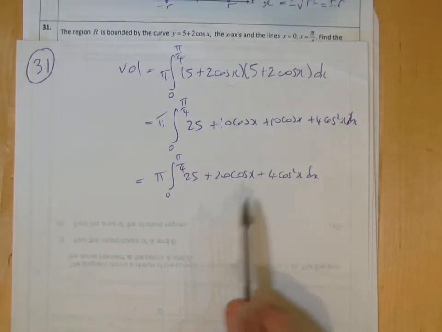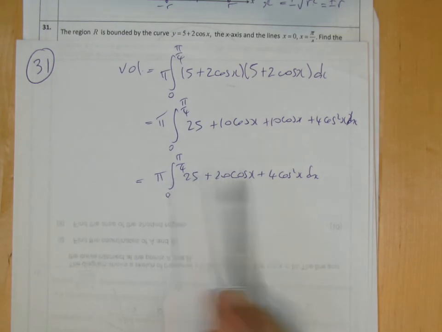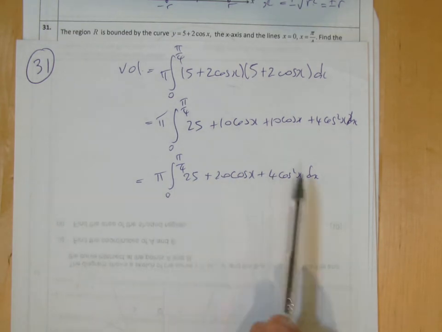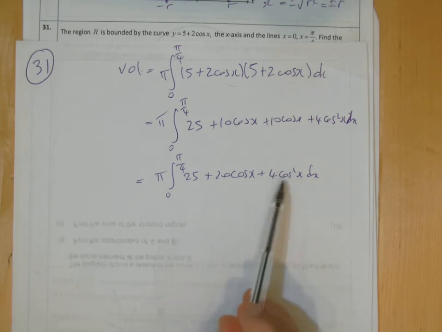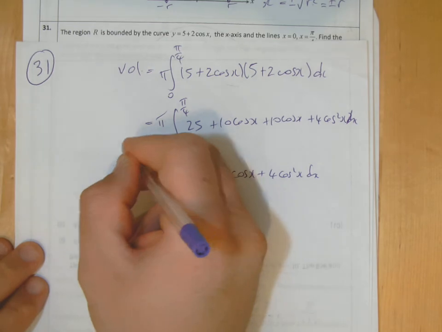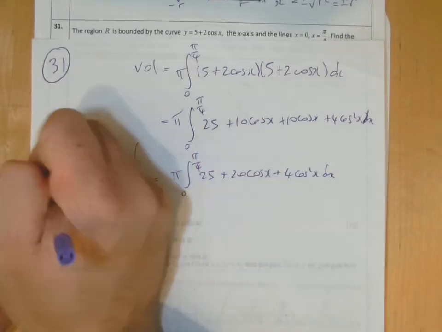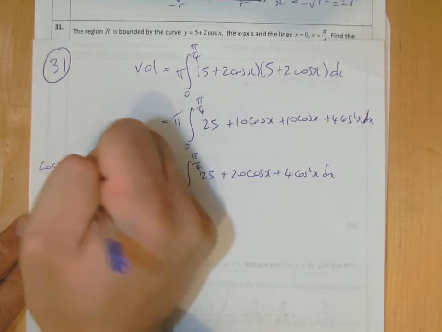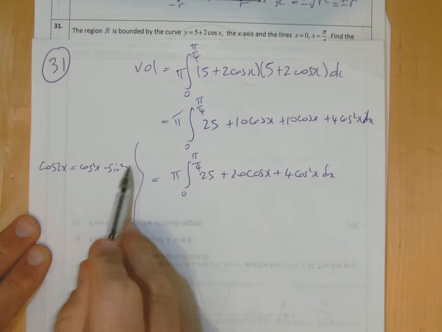Now you've got to integrate each of these terms separately, and this can come up, right? Questions like this, where you've got 3 different things altogether. Obviously, this cos squared x here, this is where you've got to do a bit more work. You need to remember cos squared x, in order to integrate, you've got to use the double angle rules, okay? So, by the side here, you need to do what we did earlier on. You need to find some space where you work out that thing again, because I don't remember the result for cos squared x. All I remember is this.